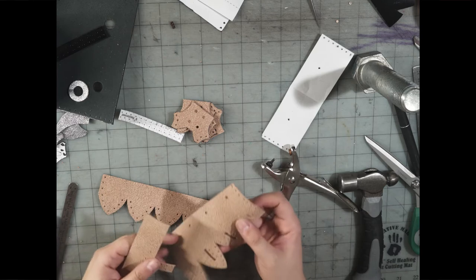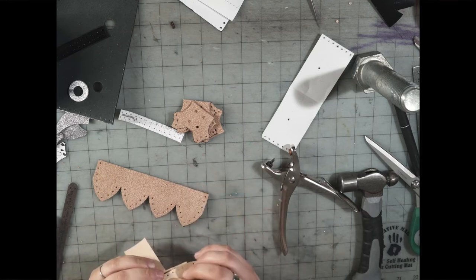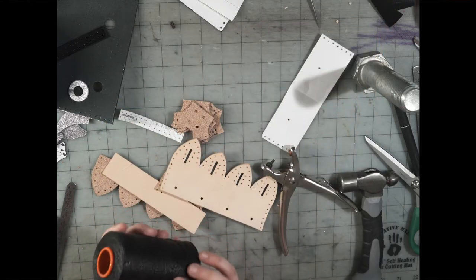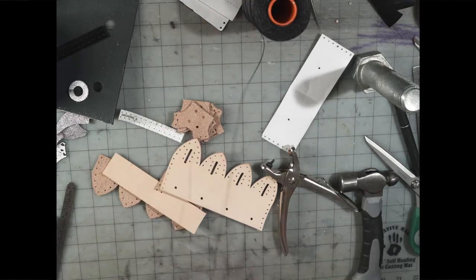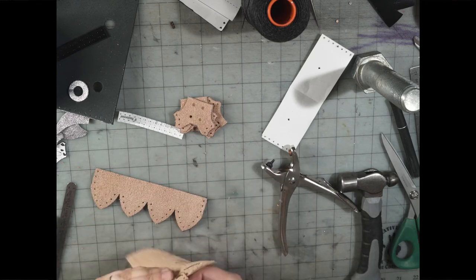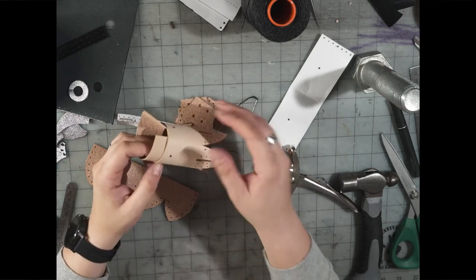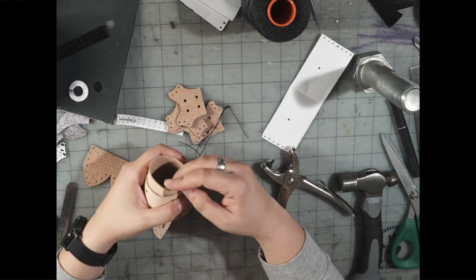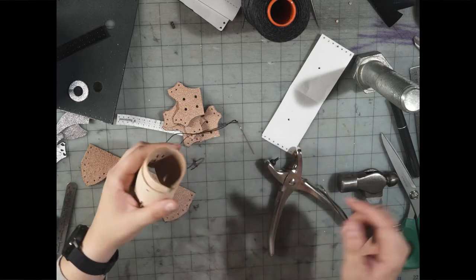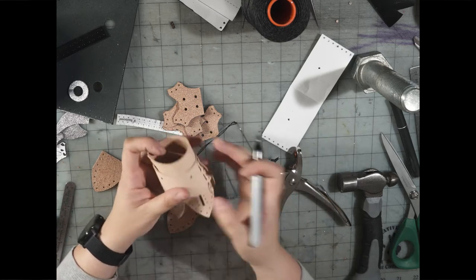Last set of holes I have to mark here. It's gonna be these. And I'm gonna use a couple of stitches just to hold things still so I can get it as accurate as possible. The idea is now I have this steady, so I'm gonna figure out where to put my holes, and if I need to trim my flange a little bit more. So I'm just gonna go ahead and mark my holes.